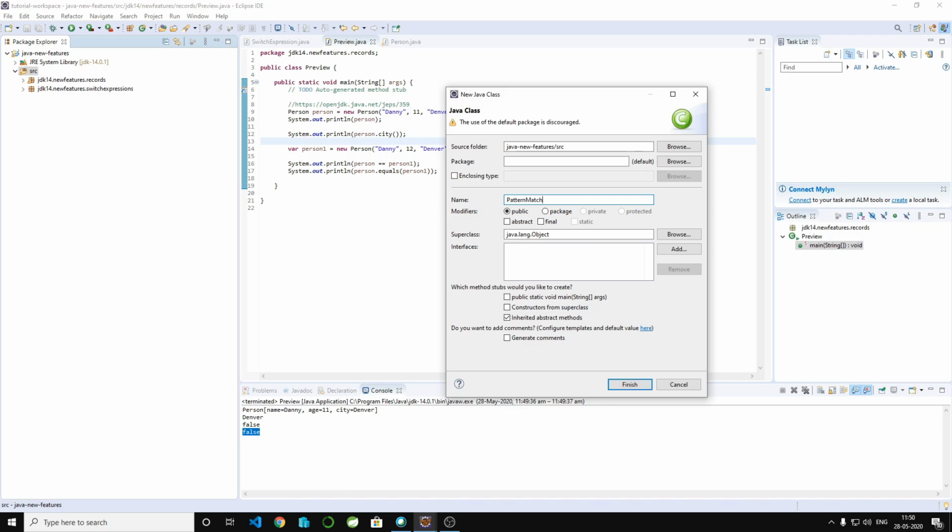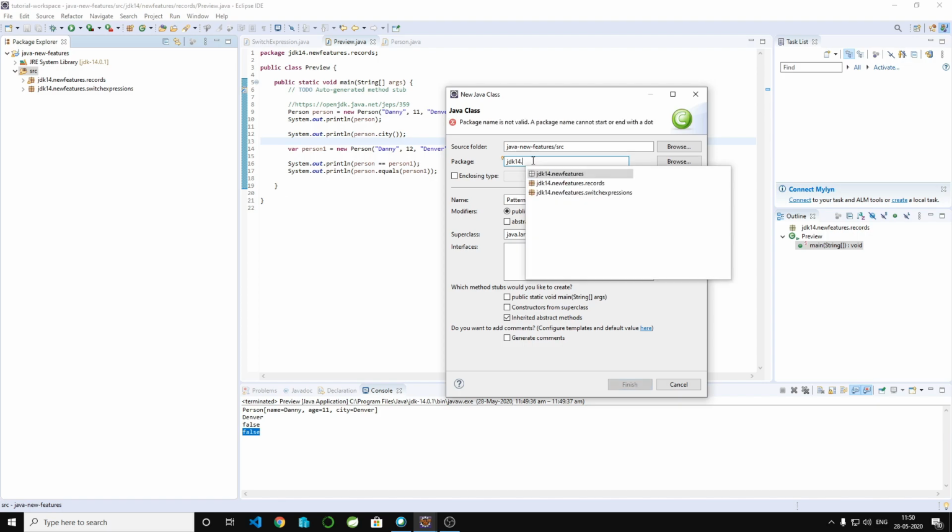Now we will see about pattern matching. This is another option that comes from the previews.